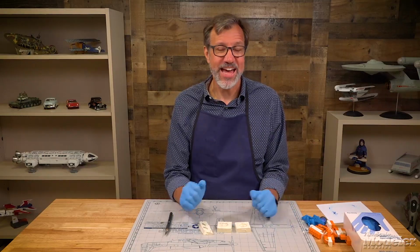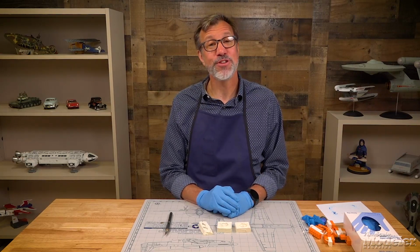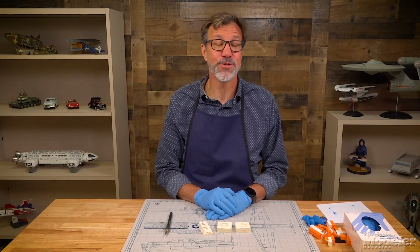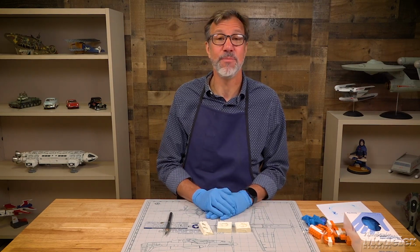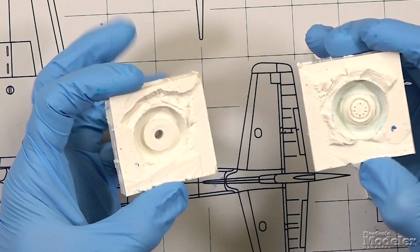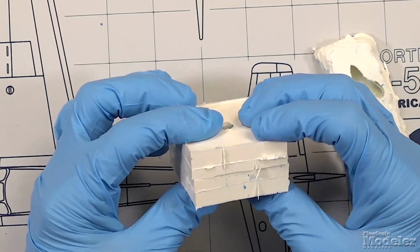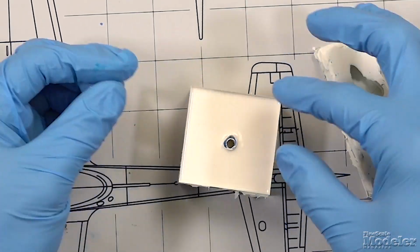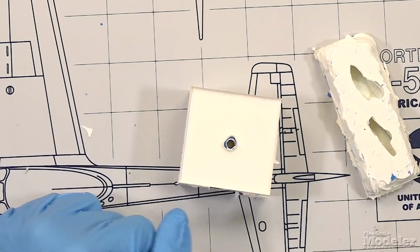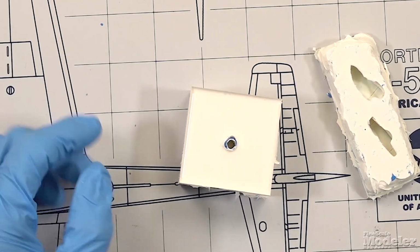Well, obviously that did not work quite the way it was supposed to. Obviously, it's a good idea to make sure that you use enough of the rubber to rubber separation agent before you pour the second part of the mold. The good news is it did separate with enough of a key that I can align these two parts pretty cleanly, and I should be able to get them together and then pour resin into that top and hopefully get a series of good-looking wheels out of it.